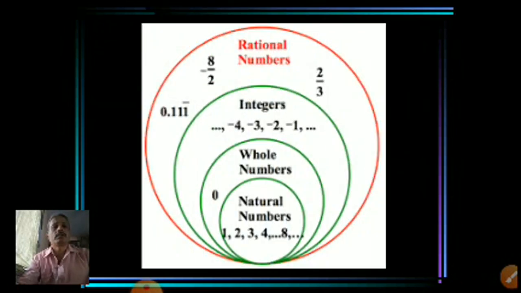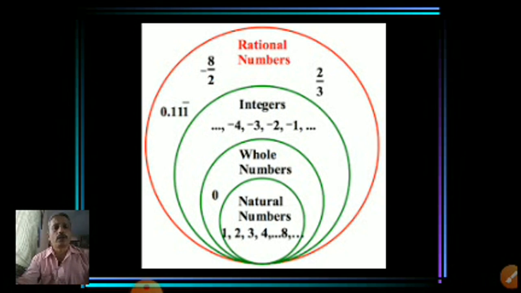We all know the types of numbers from lower classes. We learned about natural numbers, whole numbers, integers, etc. So I want to revise natural numbers. A natural number is also known as a counting number. Counting numbers start from 1, 2, 3, 4, 5, etc. It's countless, that means we can say infinite numbers.